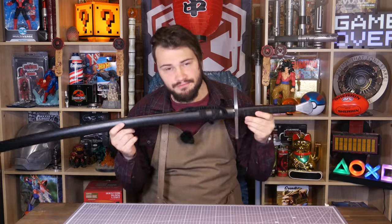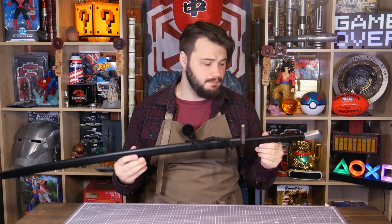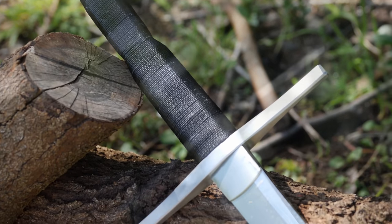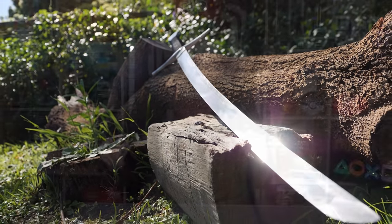So here is the finished blade. I am a lot happier this time around than I was last time. I got to spend a lot more time on it, so I was able to put a lot more TLC into this one. And the quality of the fittings that I used was a lot higher. And I think there's something about the color scheme of this one where everything looks like it matches. It looks like the blade was supposed to come like this.